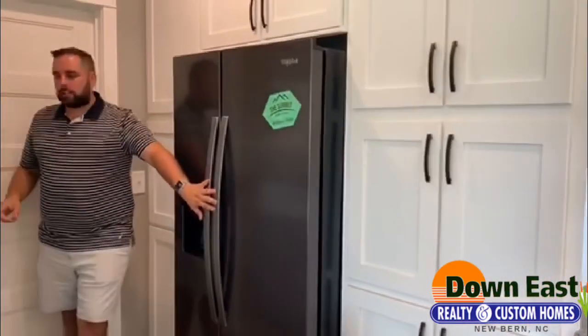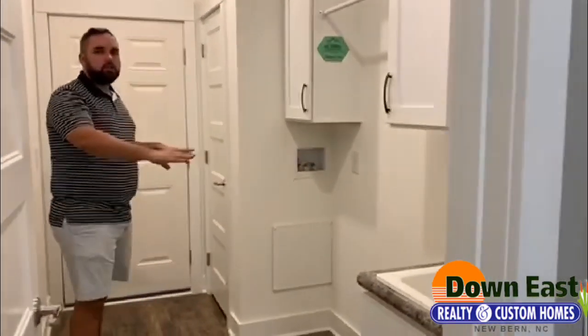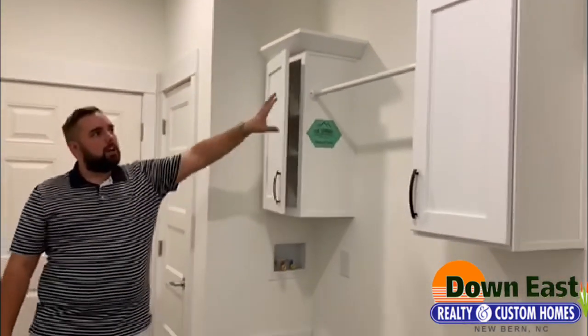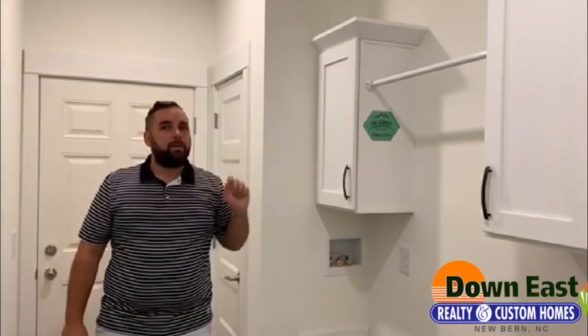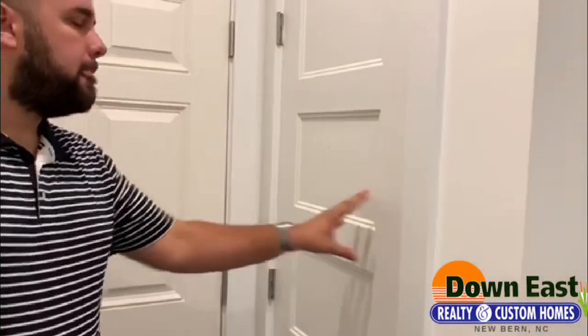The refrigerator is kind of way back here. We're going to take a step into the laundry room. We have a great space for your washer and dryer, a deep sink, and some cabinets above the washer and dryer area as well. There's also a pole in between — perfect if you hang clothes right out of the wash before drying. We also have another closet down here. This laundry room is just perfect for a family, and you can add on a garage since this is an exit as well.